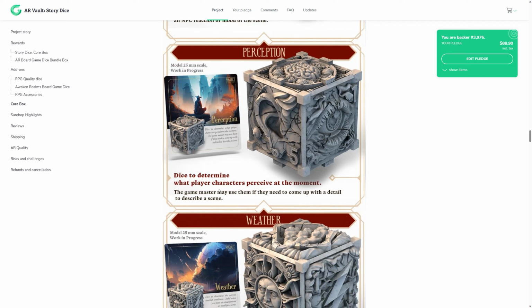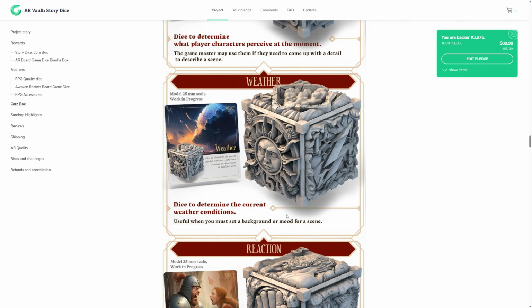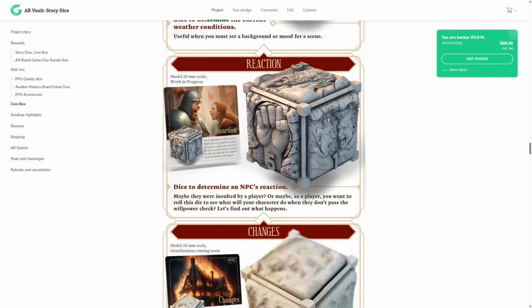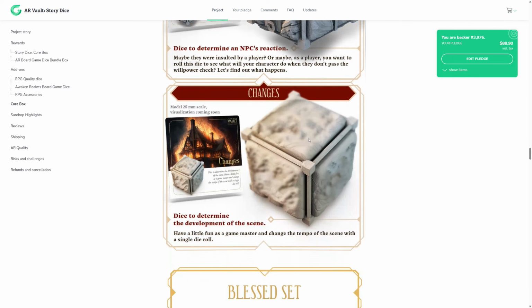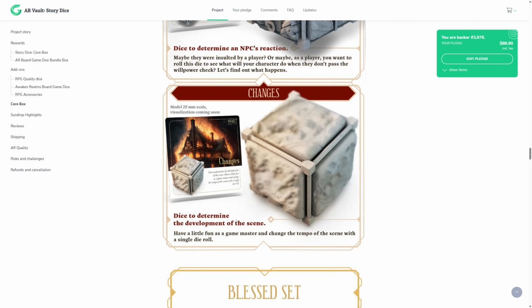Dice to determine what player characters perceive at the moment. Weird that you want these. Weather! Dice to determine the weather conditions. They're just a little bit bonkers, aren't they? More NPC reactions and dice to determine the development of the scene.